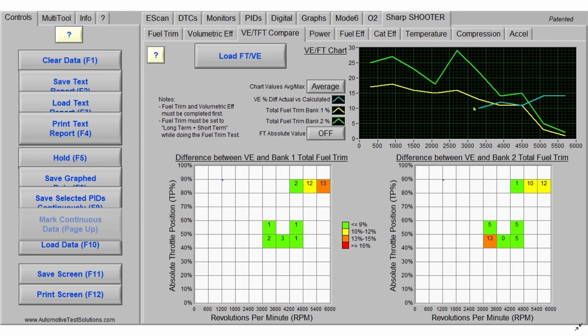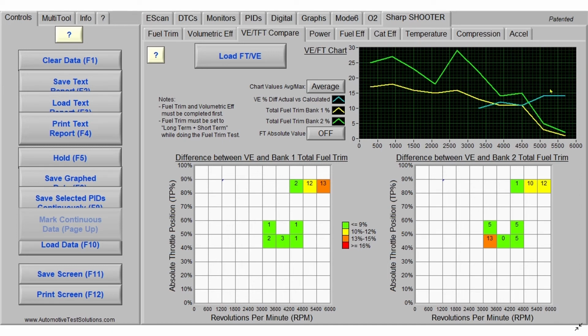So how do I tell if it's air or fuel? Let's say for instance that my mass airflow was under reporting, meaning the engine was getting more air than it was being told, and this discrepancy was here. If I was getting more air than what was being reported, then my fuel trims would be going lean. It would be compensating for the extra air. But you can see during my discrepancy, I'm actually getting better.